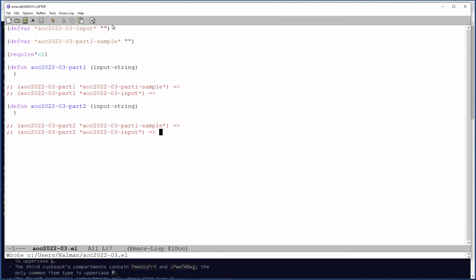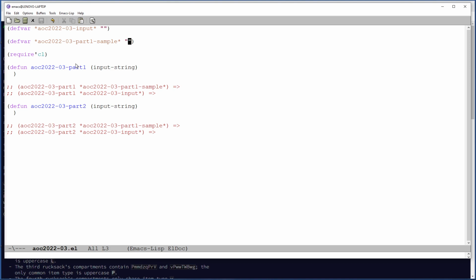So this variable is going to hold the input that I'm given. That's my personal input. This is going to hold any part 1 sample. Sometimes there's part 2 samples, so the one on my tablet actually generates a def for a part 2 sample as well. And of course I can copy and paste and add more, since in years past there have been more than a few examples.